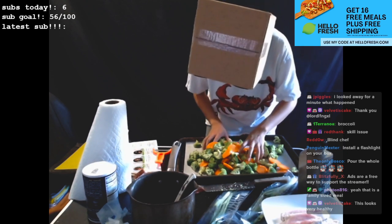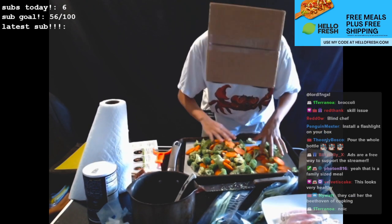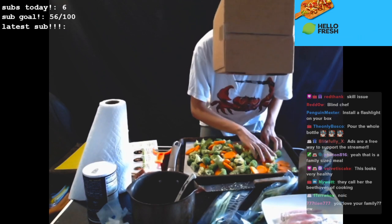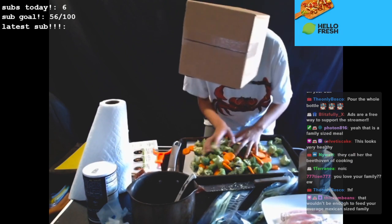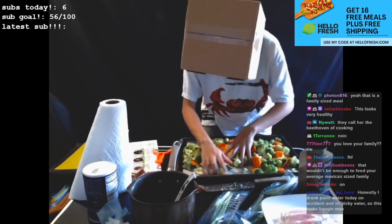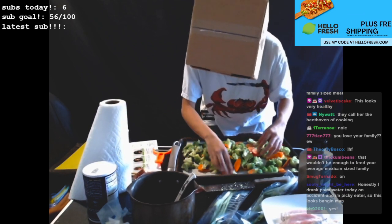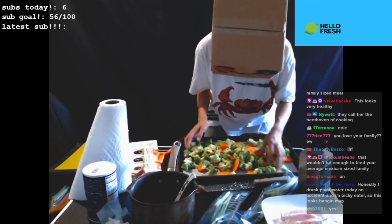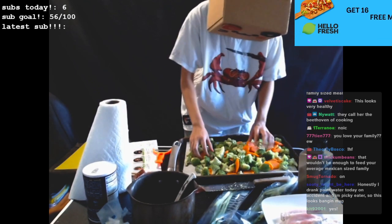Roasted carrots are actually really good. I remember the first time I made them, I was like, I'm gonna hate this. But then it turns out they're actually fine. And I was just picky. Listen, man. Just because it is a vegetable doesn't mean it's going to be gross. I promise. Talking to all the 12-year-olds in chat. And picky eaters.